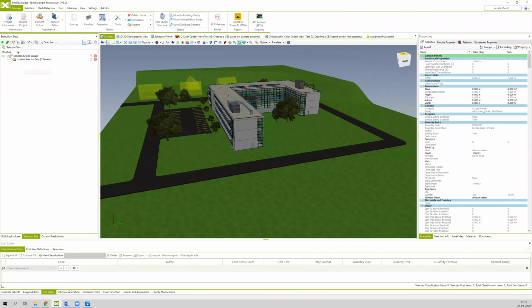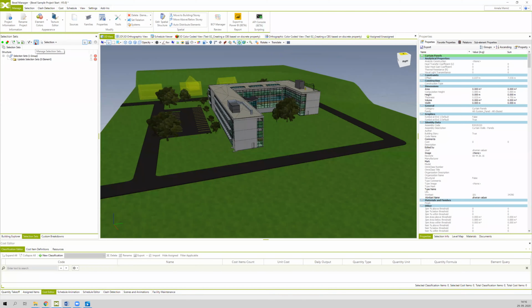The collapse all and expand all commands are linked to the list of selection sets and folders. Now we will use the new selection set command. The filter command enables you to find a certain selection set within the palette.